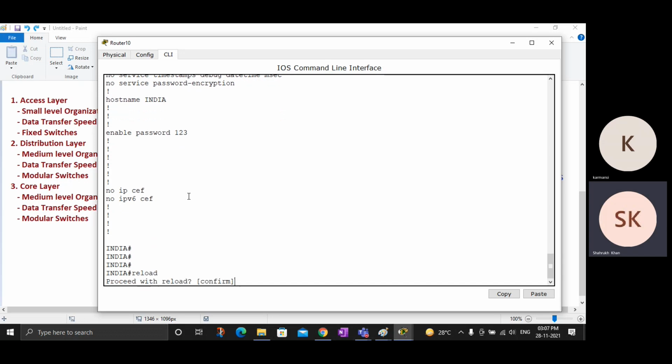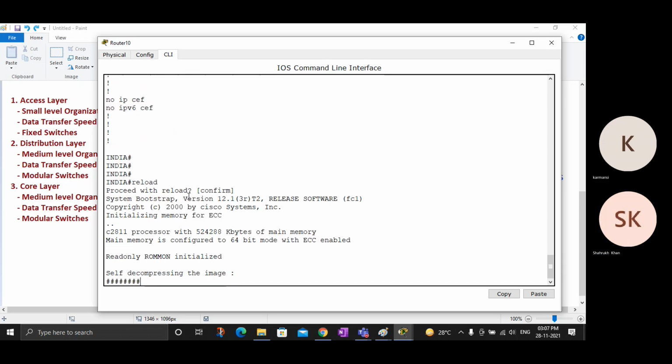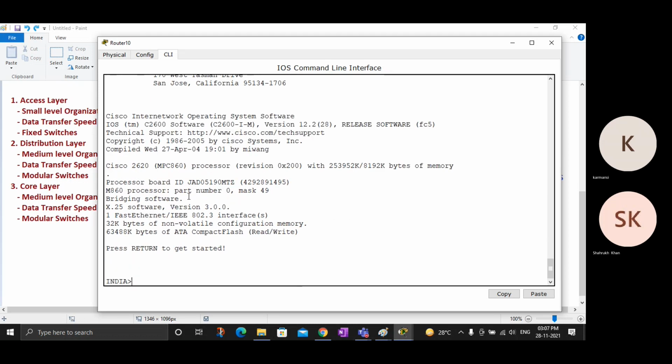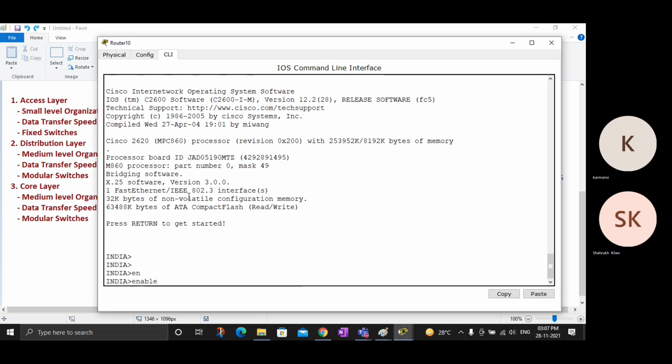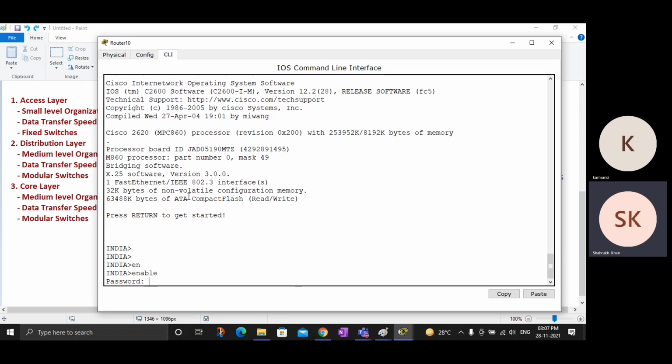Let's reload the device again. The device has started, and if we do enable, enter, it is asking us for a password.